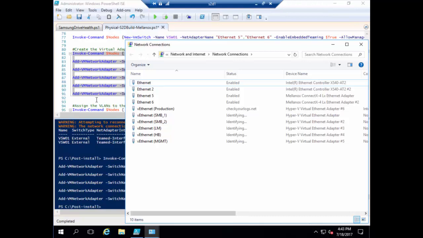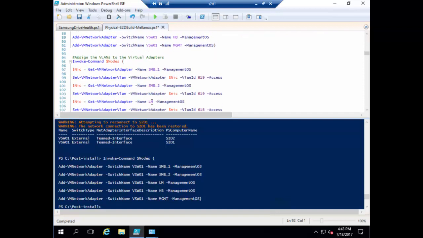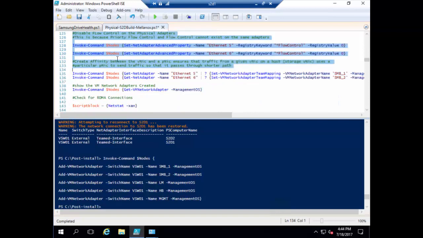And as I come back, there we go. Sorry, I have a little bit of lag connecting into my lab here. So I got VSW01 as my virtual switch, and then these are the respective virtual adapters. The next step that we have is, do you guys remember how we took a look at those VLANs that we had set up in the top of rack switch configuration earlier? This next line of PowerShell is actually what tells my Hyper-V virtual adapters to match that config that we have.